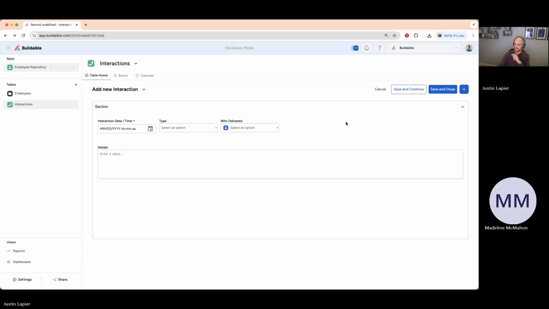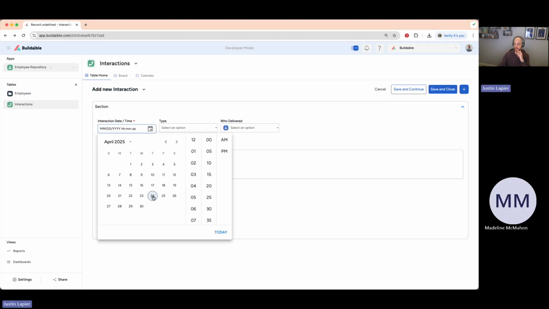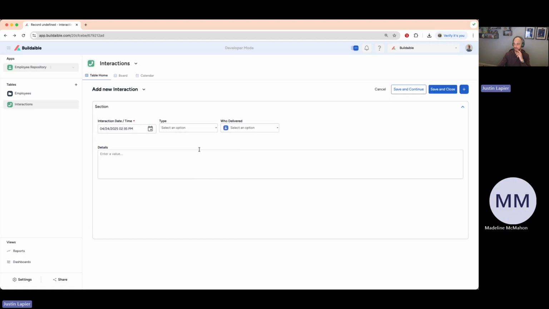Now, the only problem currently, what we have not built, is I can enter an interaction in the system now. I can choose a date, I can choose a time, I can select what type of interaction it is, I can select myself, and I can enter some details in here. However, there's no way for me to link it to one of the employees back here.